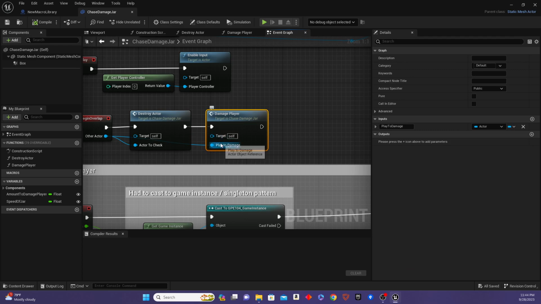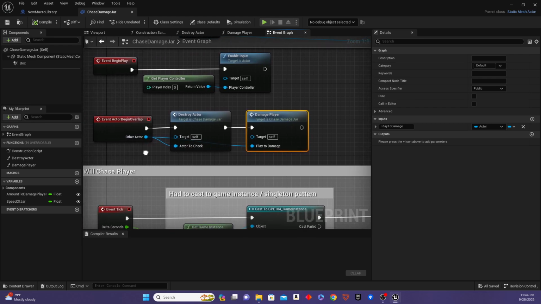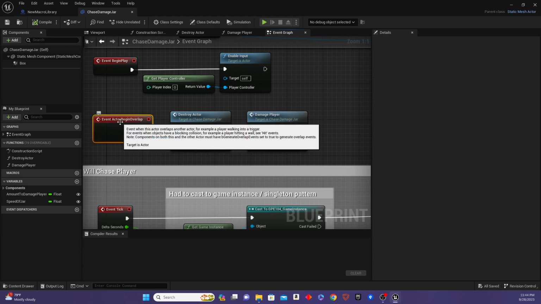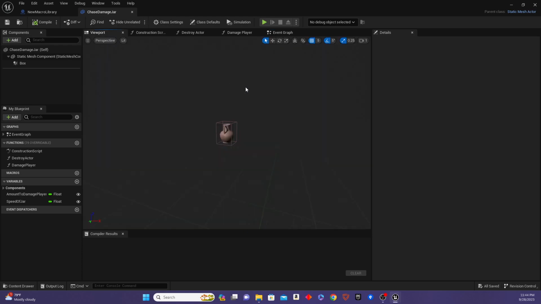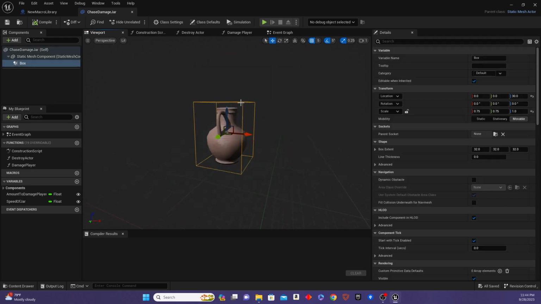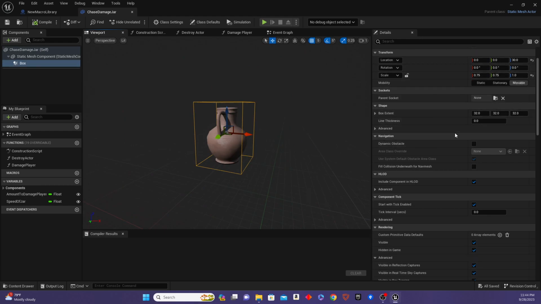Simple calls of functions, and then the player to damage, actor to check is going to be the other actor. So whichever other actor is going to overlap with the jar in this case. And this is the jar. I also added a collision component to this. I made it a movable object as it does chase the player as well.